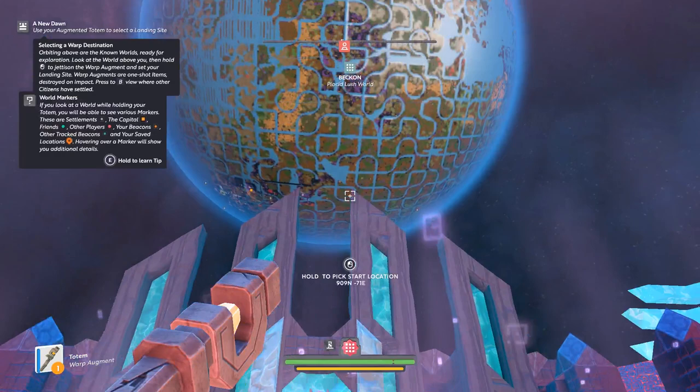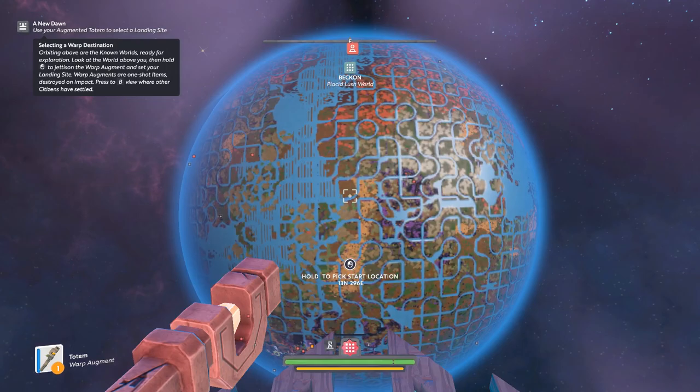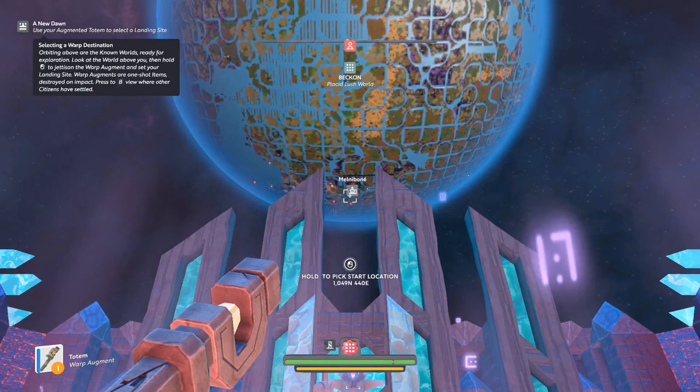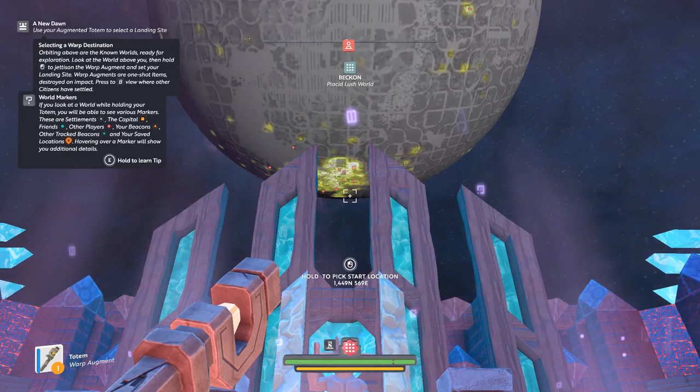Look up at the planet. This is Beckon, which is the non-hostile USA East world. There are other worlds, you just don't see them in the sky right now because this is the one you chose to start on. I suggest trying to look for, if you press B, you will see a beacon view. Beacon view. This is land that is owned by people.